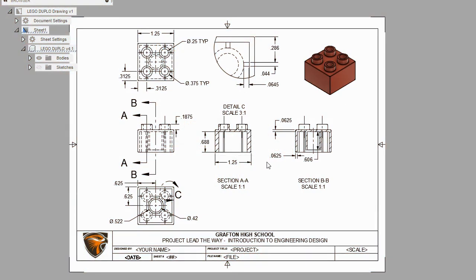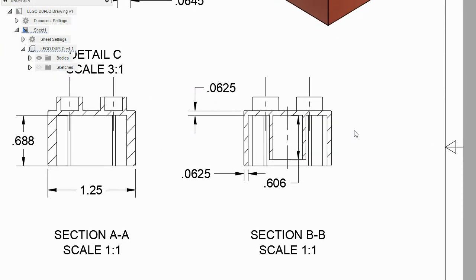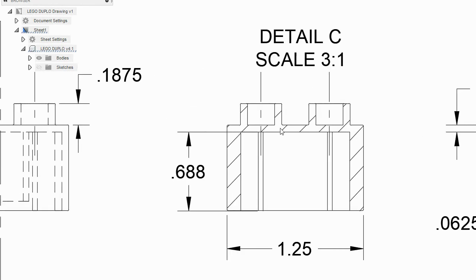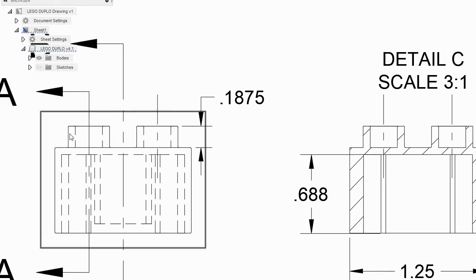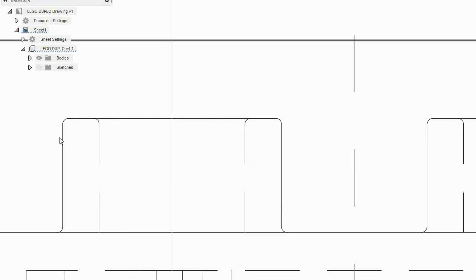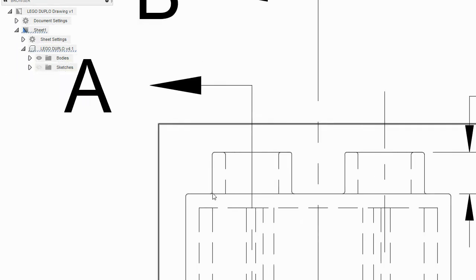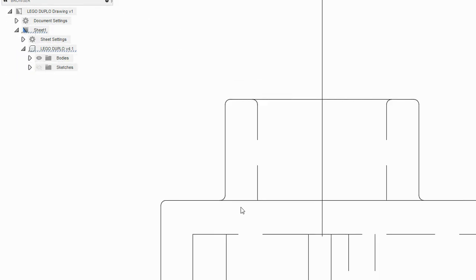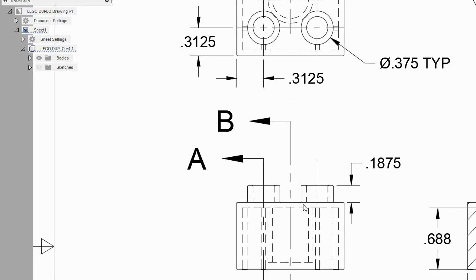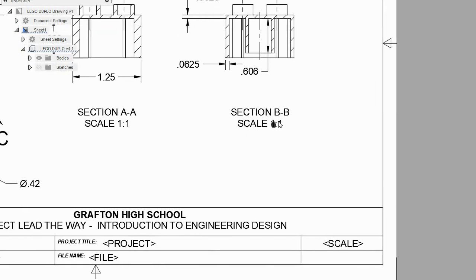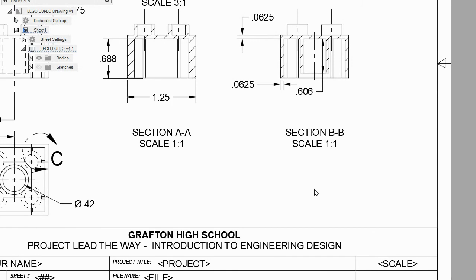One of the last things I need to do to dimension my drawing completely is identify the fillets and rounds. The fillets and rounds are all the very tiny little broken corners where they come into a rounded section. The inside corners are called fillets. The outside corners are called rounds. Within this area, I'm going to put a general note.